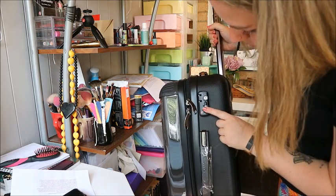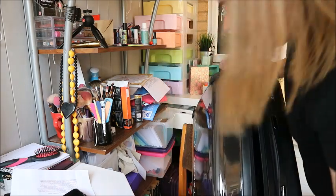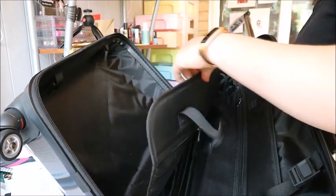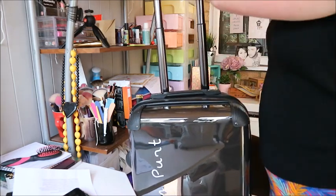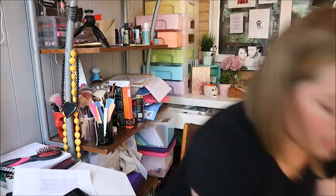Let's have a look and see what the inside's like. It's got a proper little lock on it. Inside it's got little extra bits where you can store the keys. You can pack your clothes, clip that up, and then put little extra bits in these little pockets - that is so cool. You can have whatever you want on it. There are different designs - marbleized ones, pink ones, black ones, ones with gold lettering. I'll link them down below if you want to have a look. That is amazeballs!